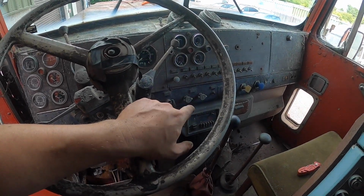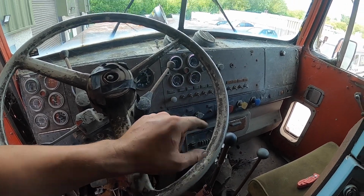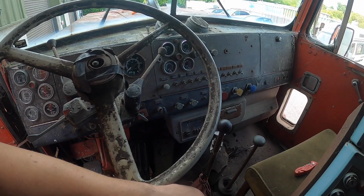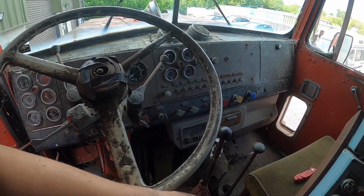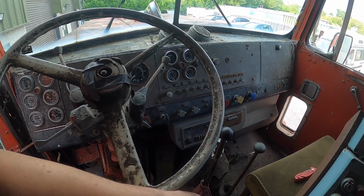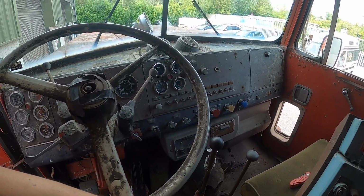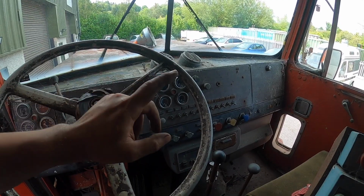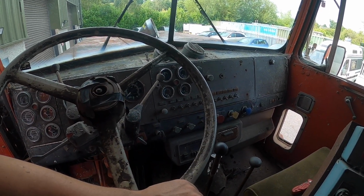The heater unit and AC unit, I need to see if I can make the roof mounted one work again. Hopefully I can, because it looks the part, and it would just be nice to keep some of the originality of the truck. I'm going to have to remake the shroud on the roof anyway, but if I can keep the radiator and the cooling fan set up, it'd make my life a lot easier.